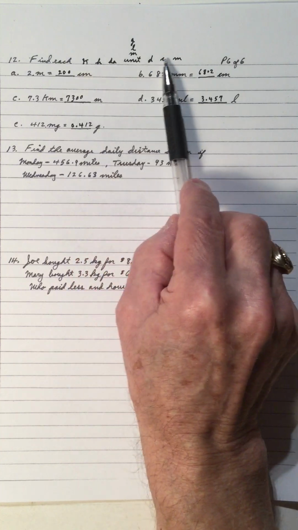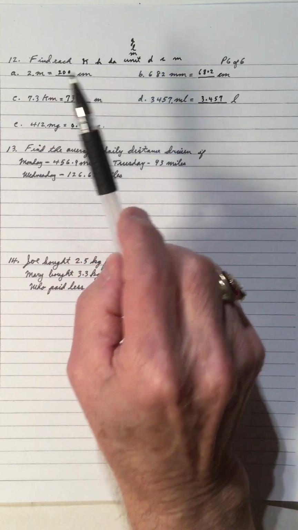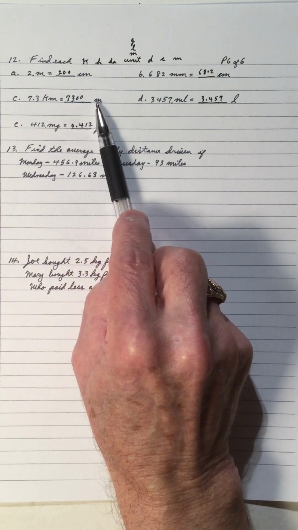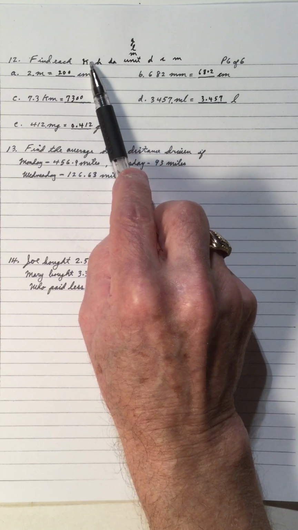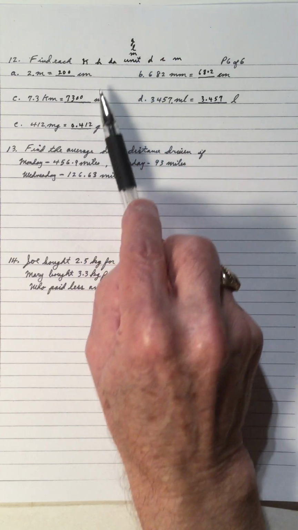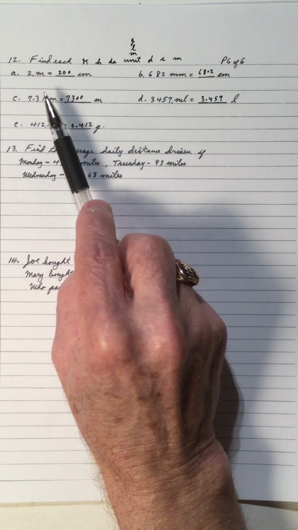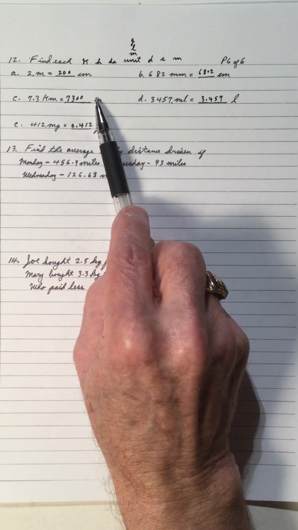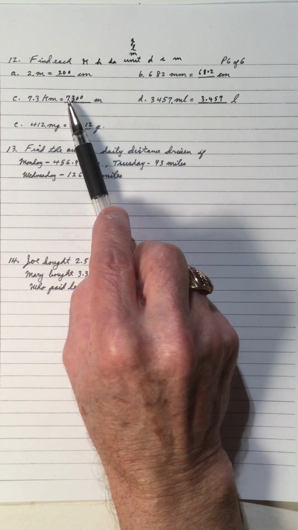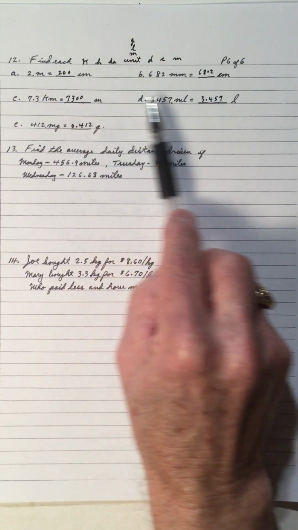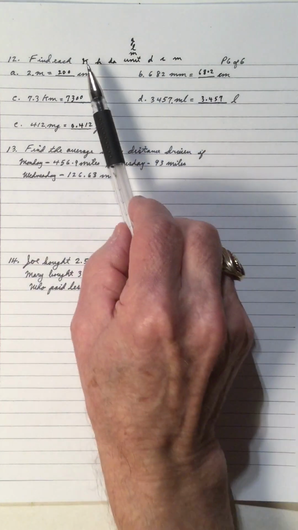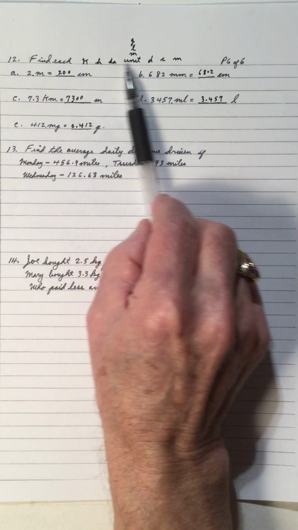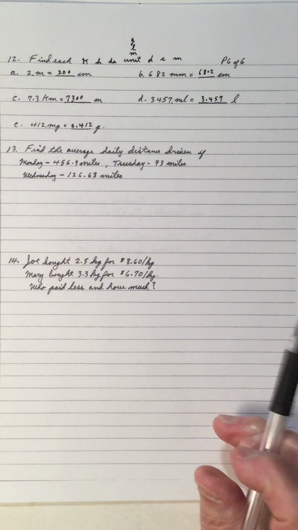But again, this scale simplifies this for me. Kilometers to meters, kilo to here is 1,000. There's 1,000 meters in a kilometer. So when you go from a large unit to a small unit, you're going to get more of them, so you got to multiply by 1,000. And that's another way to do it. But this is very convenient. You can see it moving here.